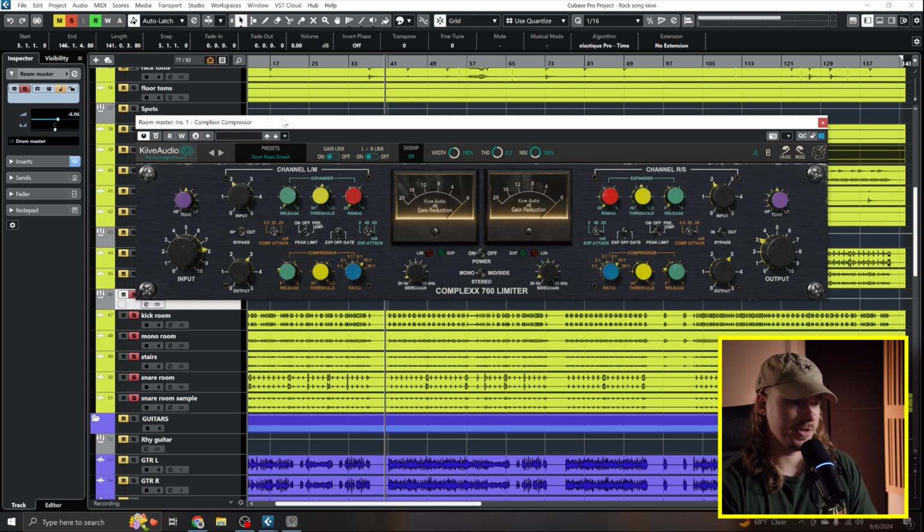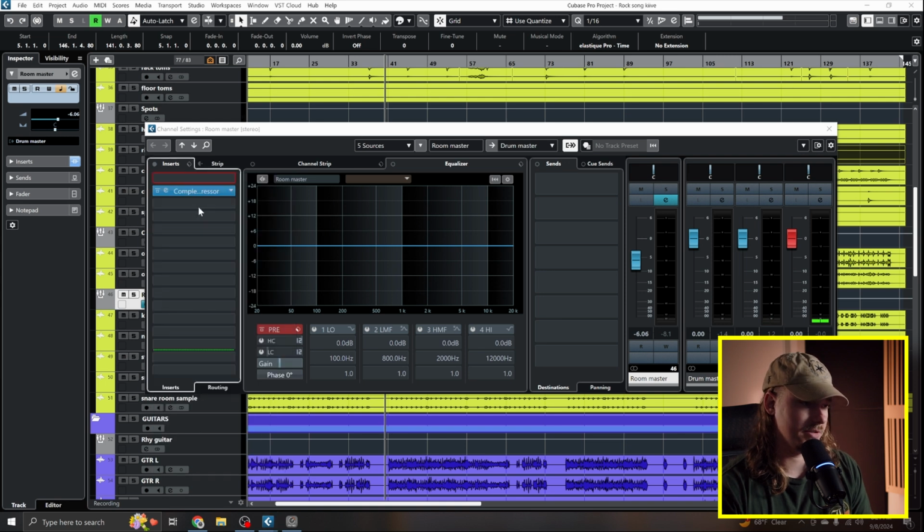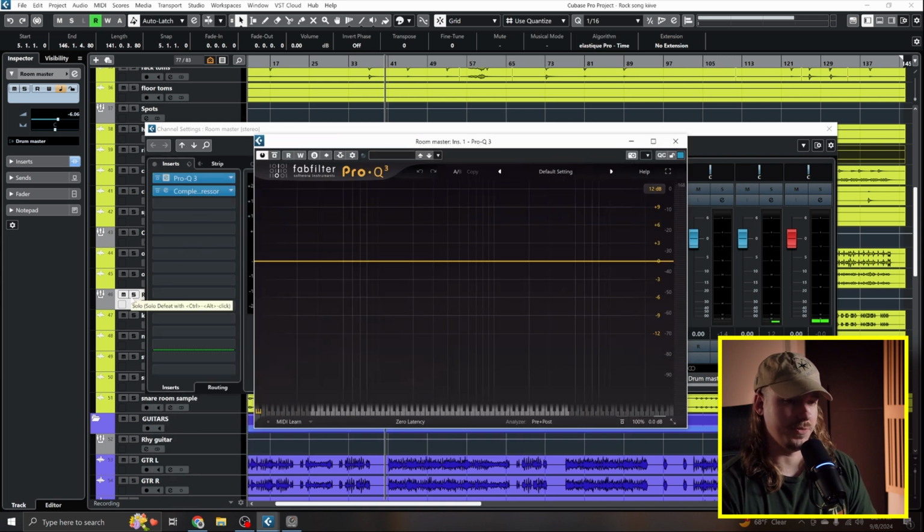What I'm going to do first, though, is add an EQ before this compressor, and I'm going to EQ into it to get rid of some of the boominess I'm hearing in the kick room and some of the boxiness in the snare room, so the compressor doesn't overemphasize unwanted sounds. So I'm going to grab an instance of Pro Q3, slap it on here. Now I'm going to switch between dialing this in and solo and in the context of the drums.